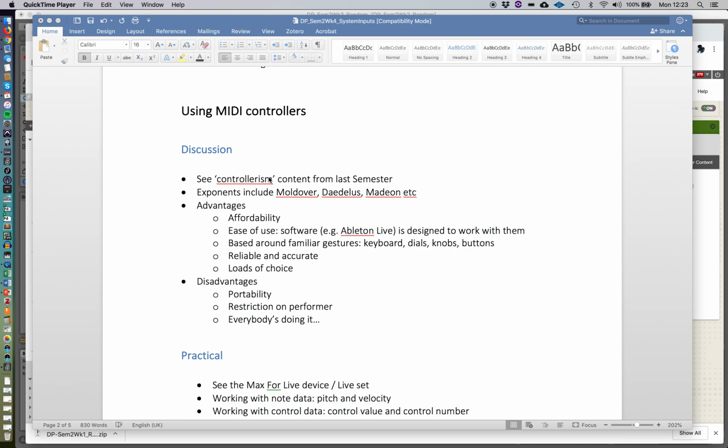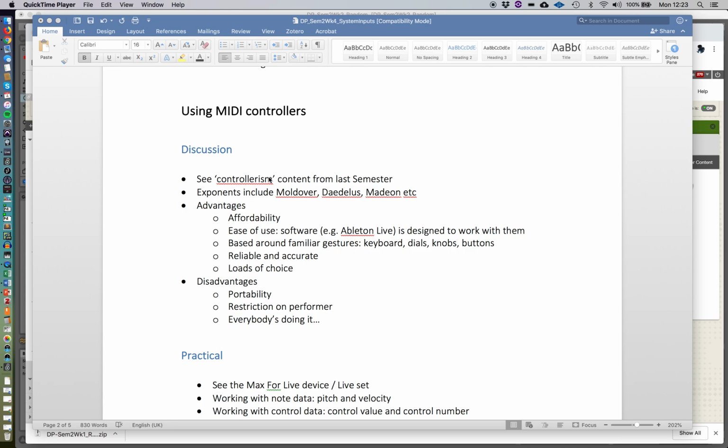So the controller itself isn't actually producing any audio. It's being used as the interface for programs such as Ableton Live to play back instruments that are contained within the computer and sound files that are contained within the computer.